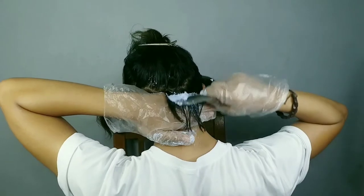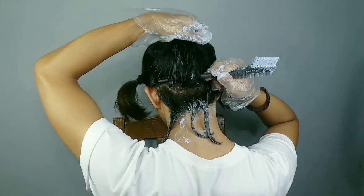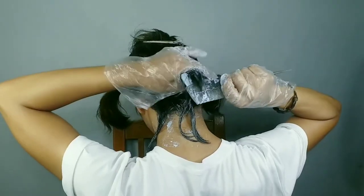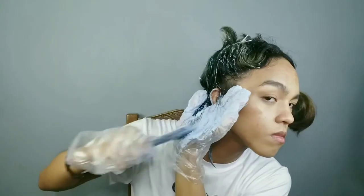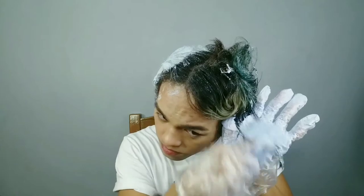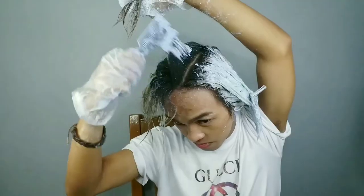In the application, put thick bleach mixture onto as thin sections as possible. Using the pointed tip of your comb, pick out small amounts of hair starting from the bottom sides and working your way up to the top. As you can see, I am leaving at least an inch away from the roots because of the heat, and heat means speeding up the bleach process. Finally done doing this side, and now it's time for me to move on to the last side. Putting the pastry onto my hair, and I'm just going to let this bake for about 30 or 25 minutes because it's already burning. Although I tried to avoid the roots.